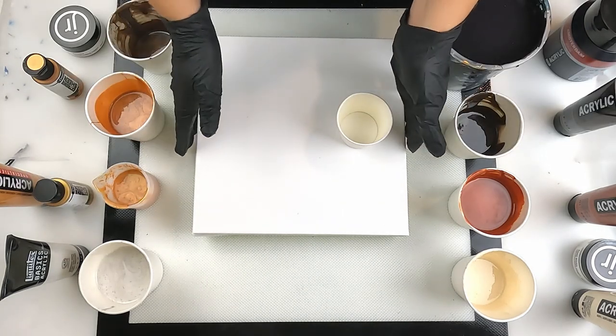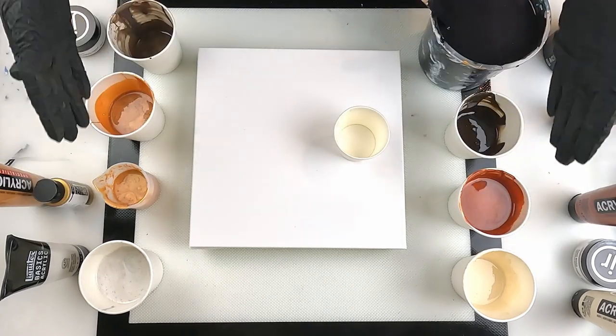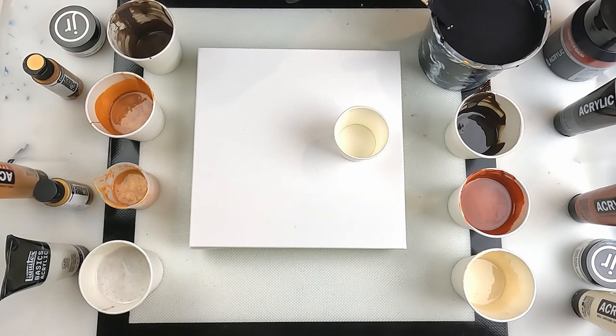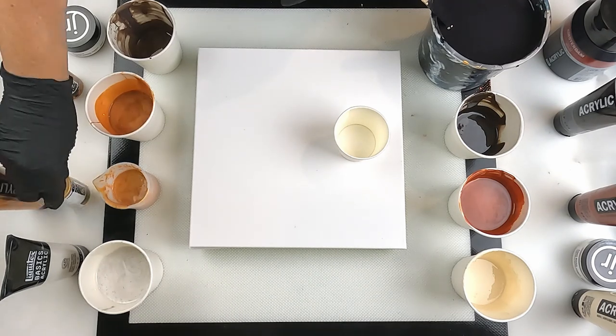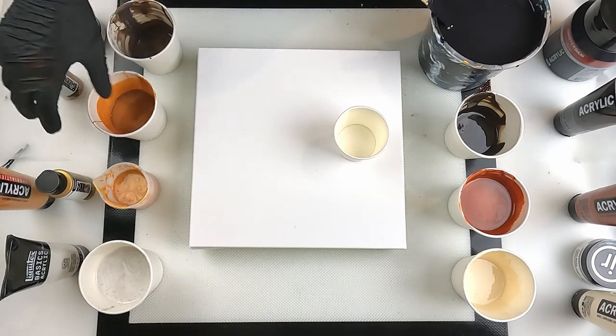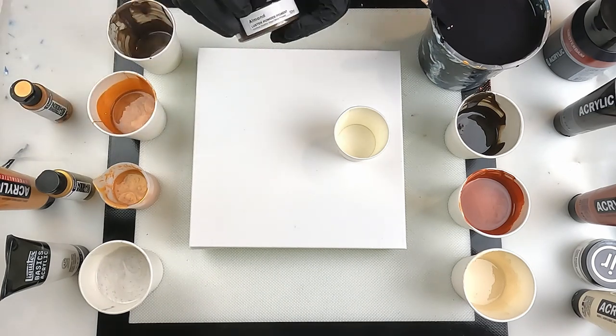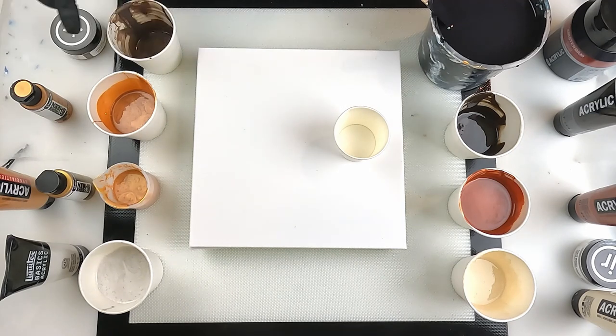I'm Fiona and today we are using some earthy tone colours. I have iridescent white, I have gold, which is deep gold and 24 karat gold. I've got some extreme sheen bronze. I've got some almond, which has a small amount of Van Dyke brown in it.